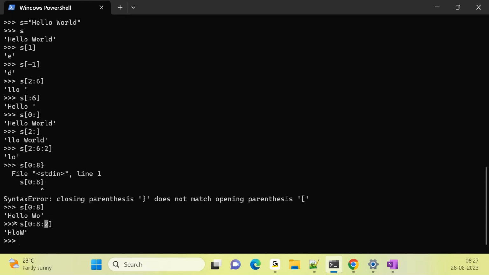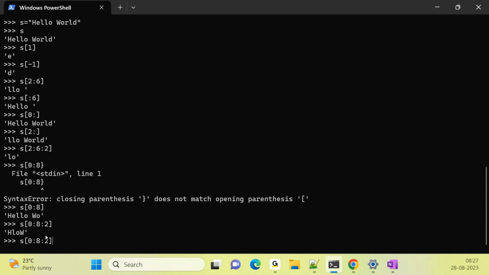So it's going to ignore the second character. Here it's not starting with 0 and all. It is just 1, 2, 3. This is not index; this is like a step. Step 1, first element, the second element is ignored. First element, then the second element is ignored. So this L is not printed. First element, the second element space is ignored. So space is not printed. First element W is printed and the second element O is ignored.